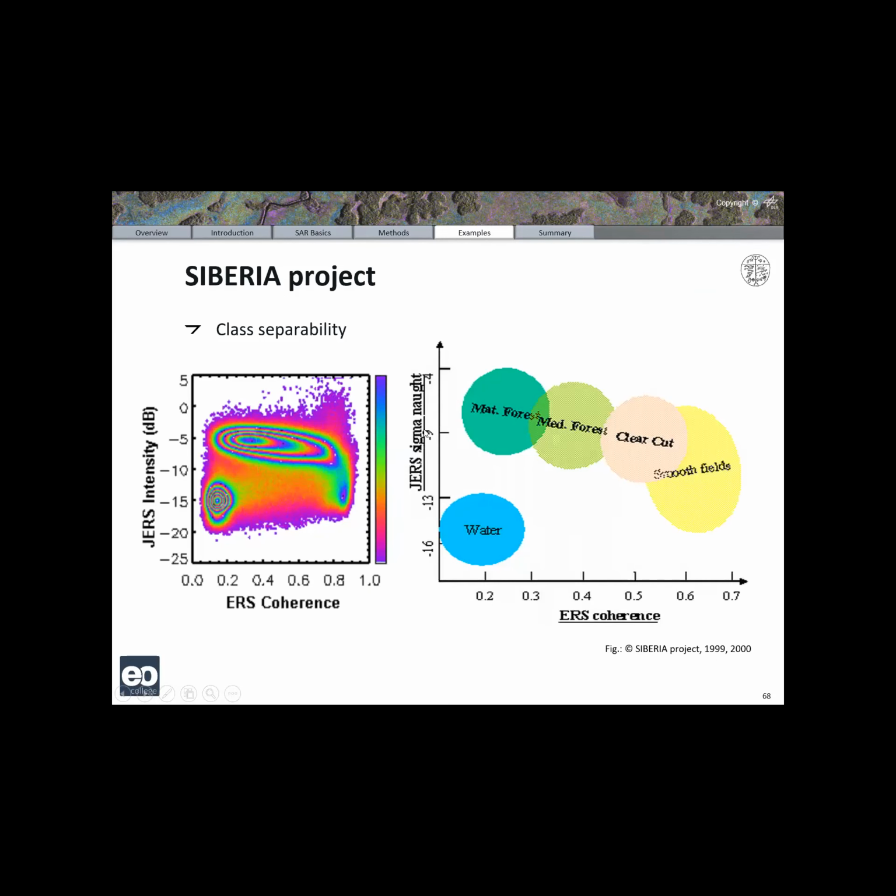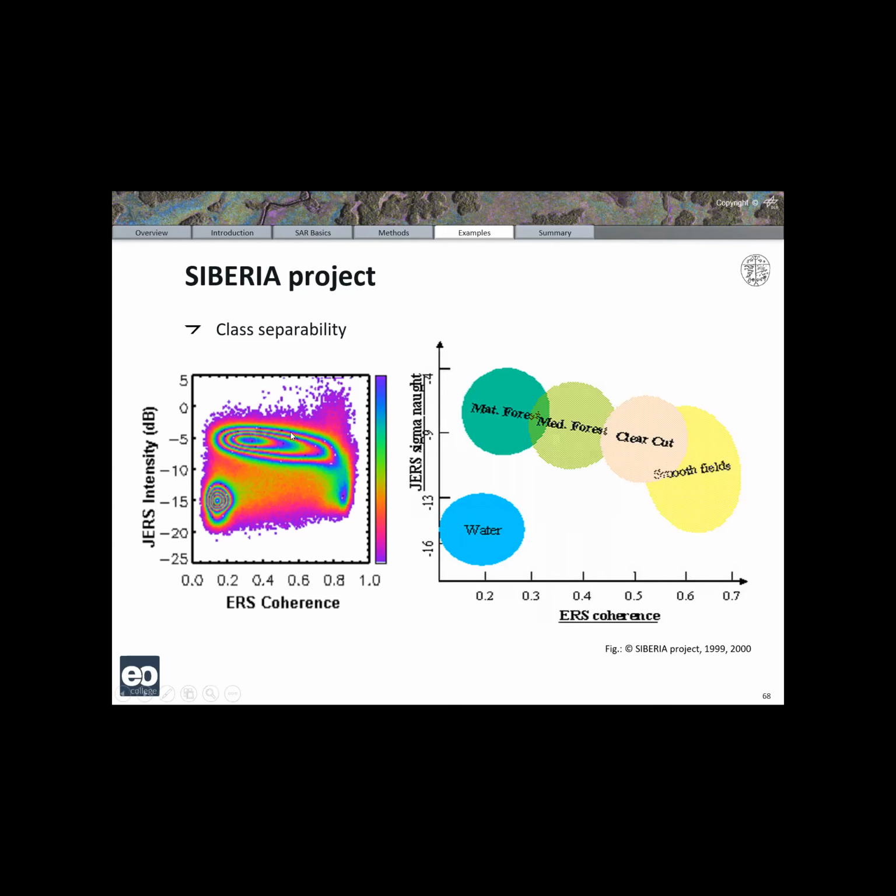Okay, and that was then explored. We put them together, the L-band intensity for the whole image versus the ERS coherence, and then you get some funny scattergrams. And what is behind the scattergram is, down here, if we wanted to classify the images, the water. Water has a low coherence, as we learned, and it has low JERS sigma naught, low L-band backscatter, because of specular reflection; for L-band it is mostly water that is very smooth.